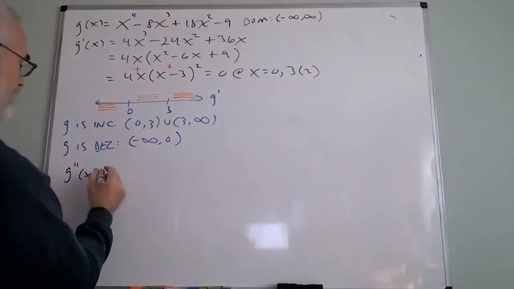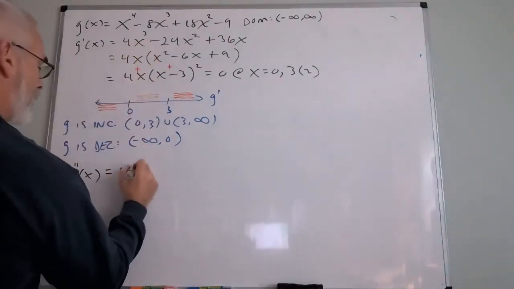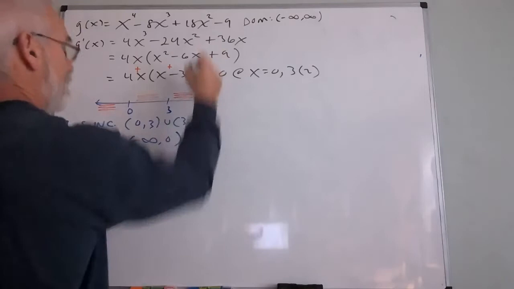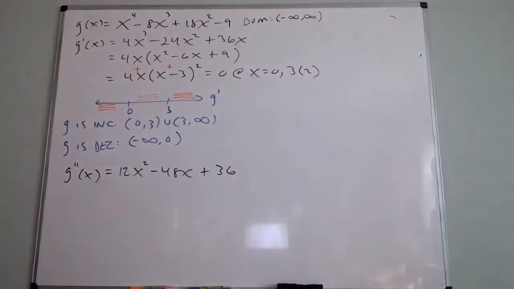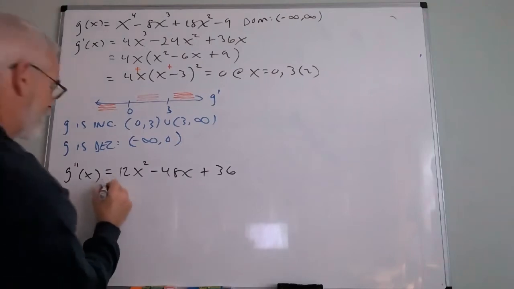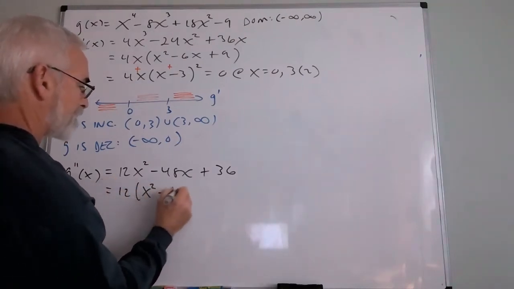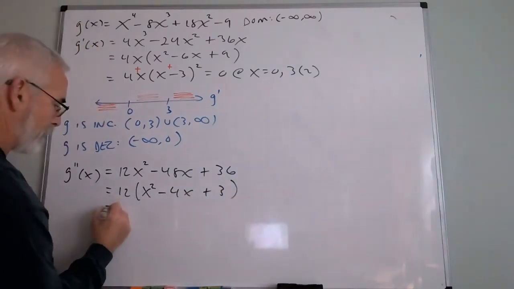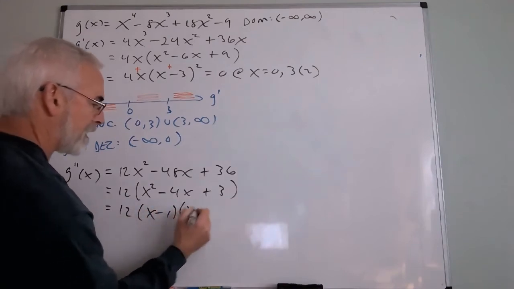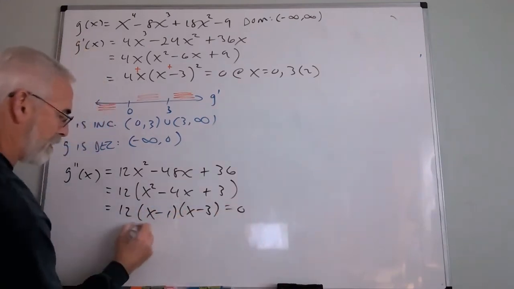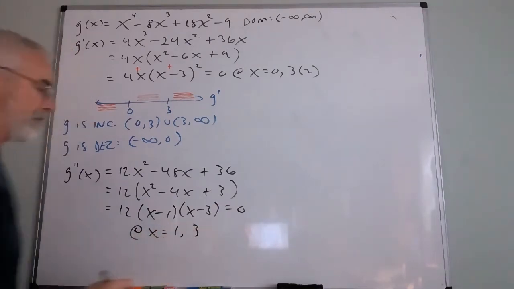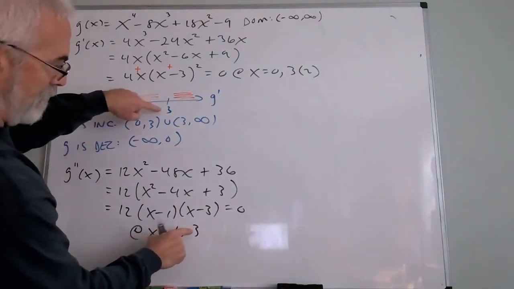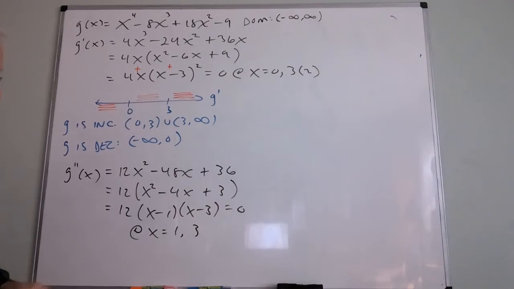So much easier. So my second derivative is 12x squared minus 48x plus 36. Well, that doesn't look very friendly, but I can factor 12 out of that. And that's x squared minus 4x plus 3. I did that correctly. Oh, but I can factor that. That's x minus 1, x minus 3, and that will equal 0 at x equals 1 or 3. Beautiful. Oh, how nice. It happened again, didn't it? I saw that same number.